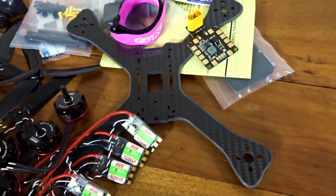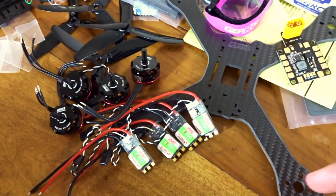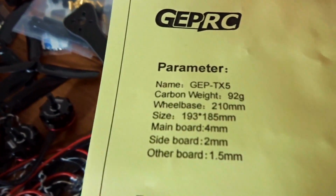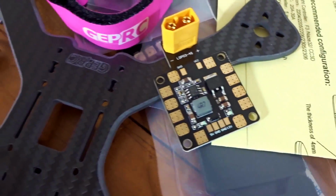So once again, for the frame, we have the GEP RC. I'm not really sure if it's the X210 or not. I don't know the exact name on the frame. It's probably on here somewhere. Yeah, it's the TX5, it looks like there. It says it weighs 92 grams. There's just some more specs on it for you quick. There's a little power distribution board with some regulators, which is nice.